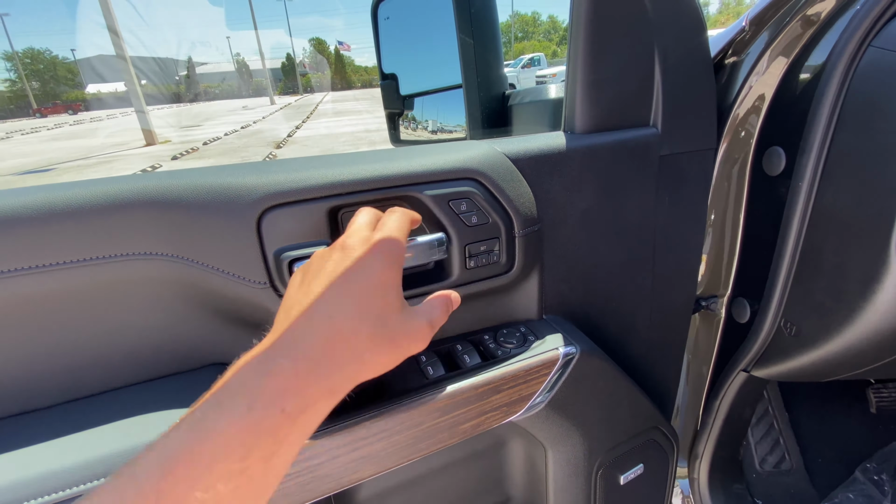Additional one of your Bose speakers. Running board continues out rear. We'll push these floor mats out of the way so we can step inside a little bit easier. But actually, before we do that, let's check out these seats. First, we'll put this little center cubby away. We get some secret storage in the seats, just like the 1500s, and you can lift these seats up just like the 1500s, and it reveals a flat floor. So in an emergency situation, you can sleep with a sleeping bag back here in your 2022 Silverado HD.